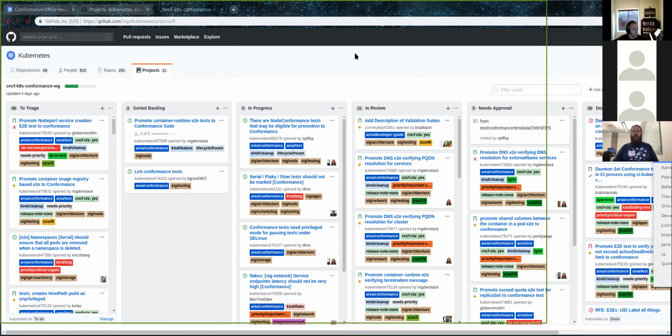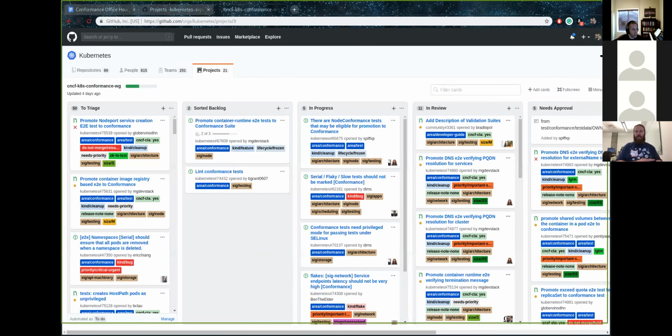I will periodically go to the add card section and use a query that ensures label area conformance is one of the criteria. I move literally everything over to the to triage column. I then walk the board backwards if I'm doing a review scrub.